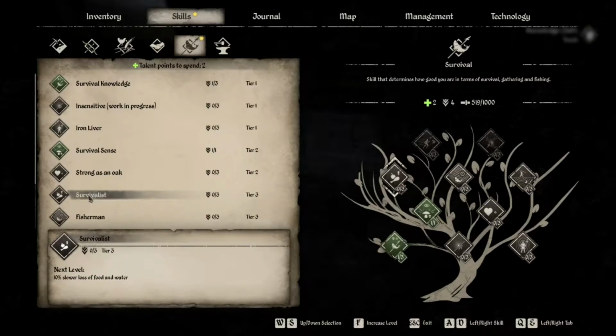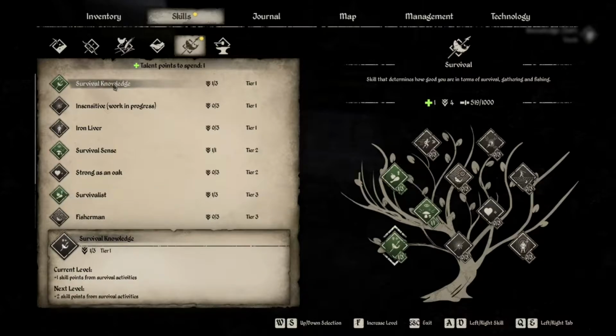But I think we're going to go with survivalist because this is going to help ensure that our food lasts longer, so to say. Not necessarily that the food lasts longer, but our hunger and thirst last longer on our character. So I think I'm going to go with that for at least 1 point. And then I think I'm going to put the second point up here in survival knowledge. So we're gaining 2 points plus 2 points for survival activities, so that way we level these things up even faster, and then we can maybe put more points in survivalist, because that's going to be a nice one to have.